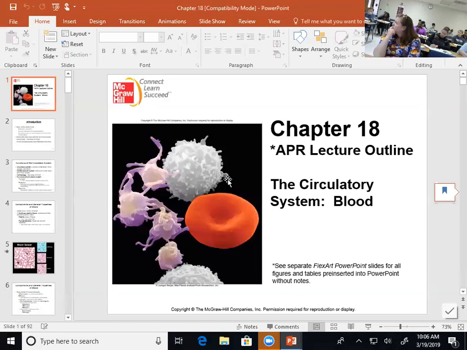Then we understand that most of our cells are stationary. Because most of our cells are stationary, our liver cells can't move and go get the nutrients they need or get rid of stuff they try to get rid of. Our kidneys are stationary. So they're depending on this liquid tissue, bringing them all the nutrients that are necessary, but also removing any waste. So we're going to look at this blood, and then we're going to see how it's pumped. And then we're going to see the vessels that this blood is being pumped through, right?